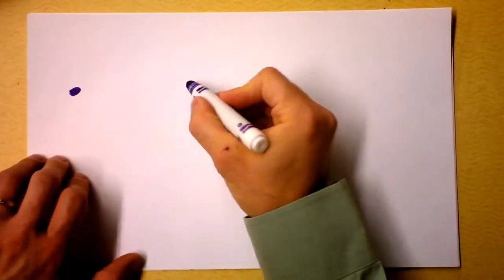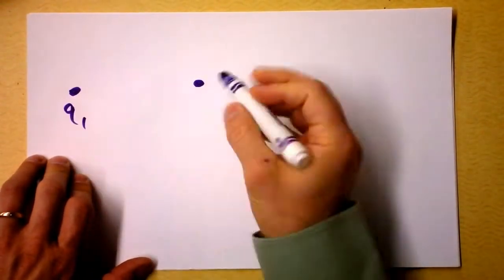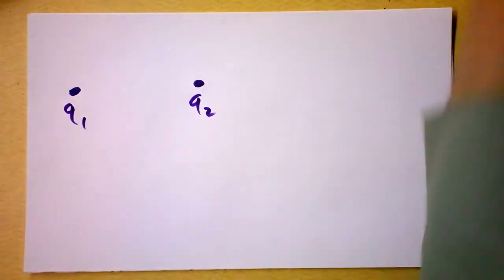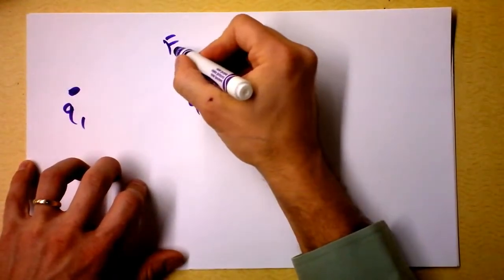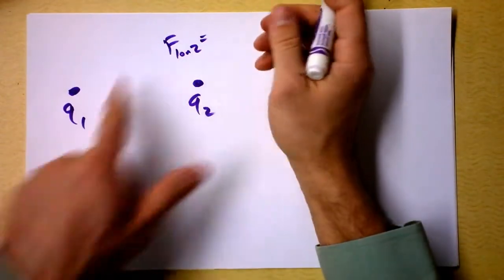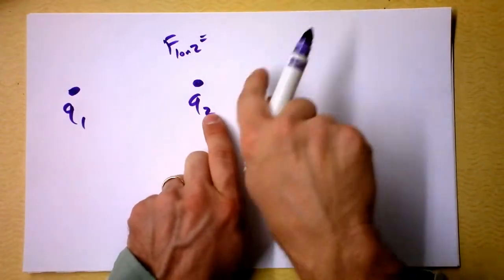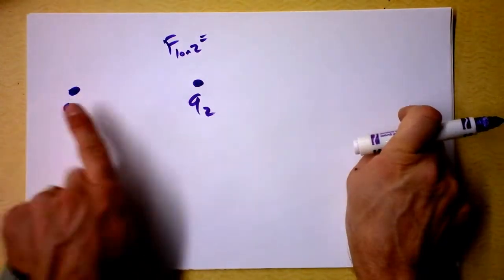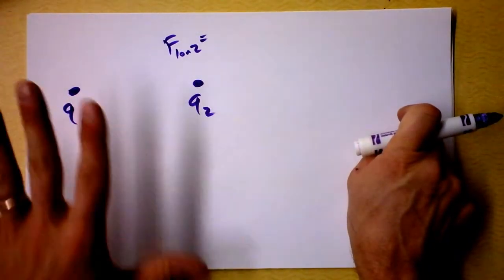I've been spitting things at you like the force between these two charges, Q1 and Q2, is equal to force one on two. It's also force two on one because of Newton's third law. If this guy feels a force that direction, then this guy must feel the force the opposite direction of the same strength.